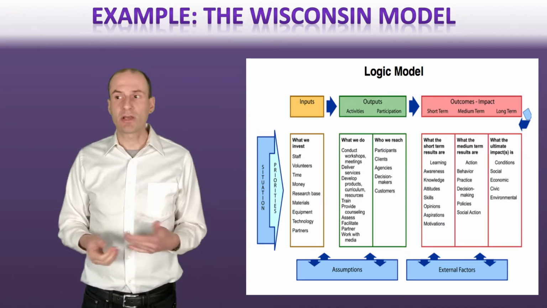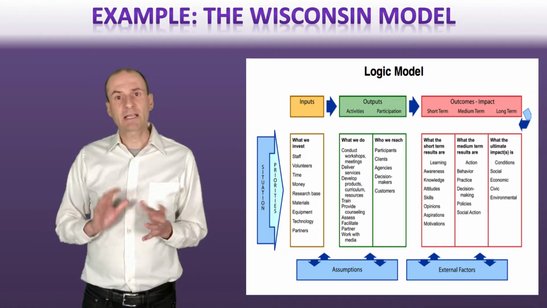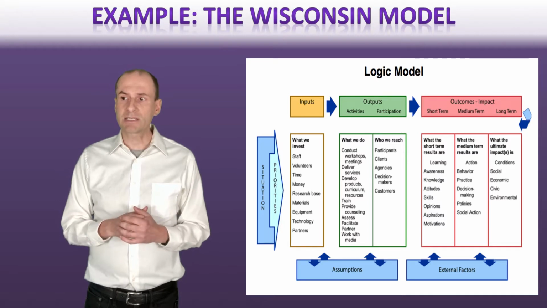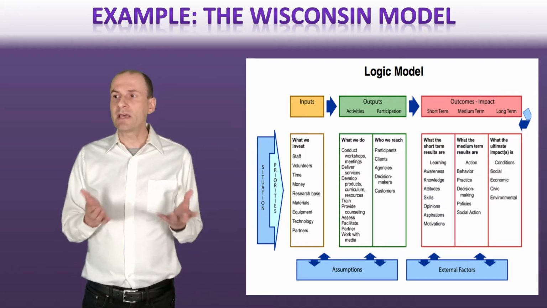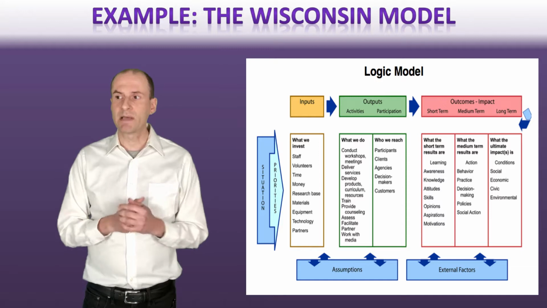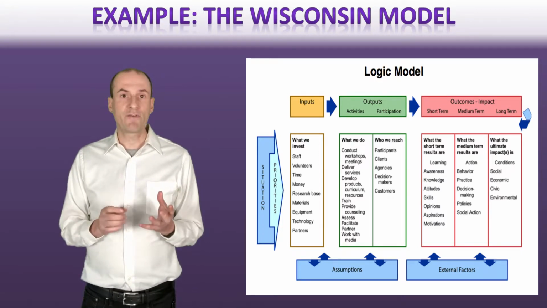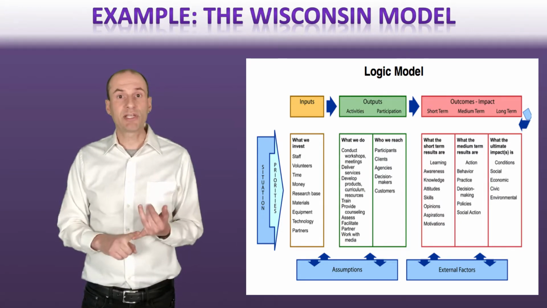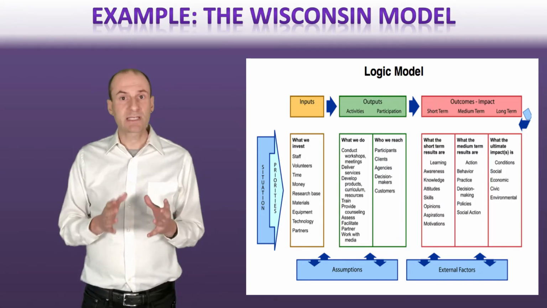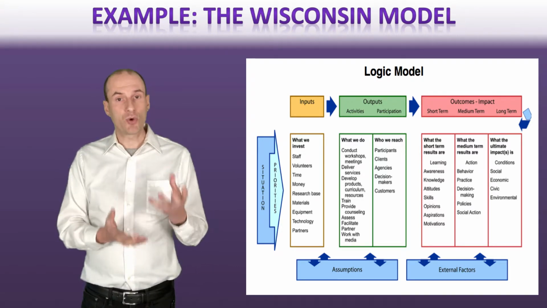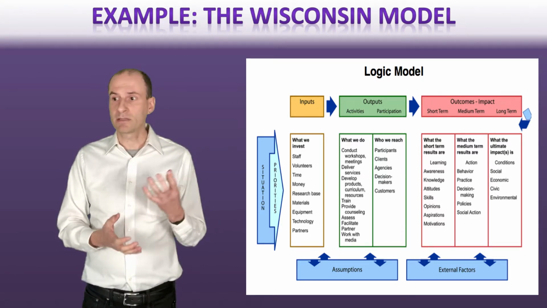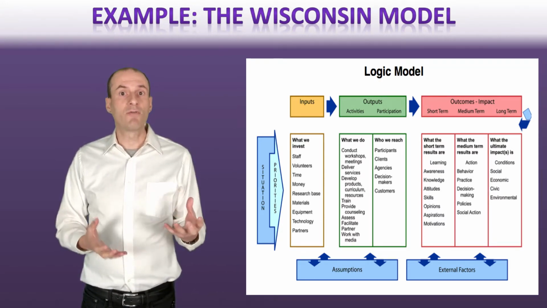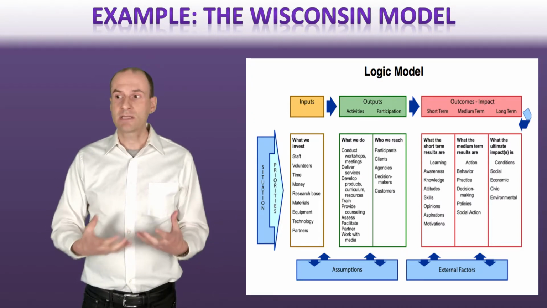This is just an example here, just to give you an idea of what it would look like. I'm not going to try and teach how you actually use a logic model here, because that's actually a fairly complex process. But here in this model, which is called the Wisconsin model, just an example, you're thinking about a few different factors. First off, in that first box, you're thinking about the situation and priorities. In the situation element, you're listing out all the different things about your clinical situation that you need to think about and consider. Why is this a problem? What do we know about the clinical environment that we're dealing with that affect this type of problem?